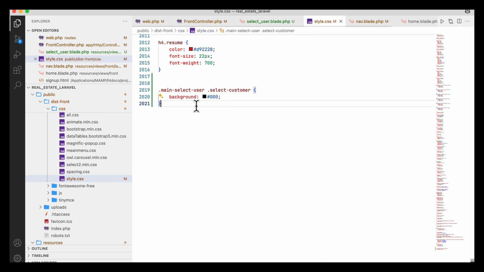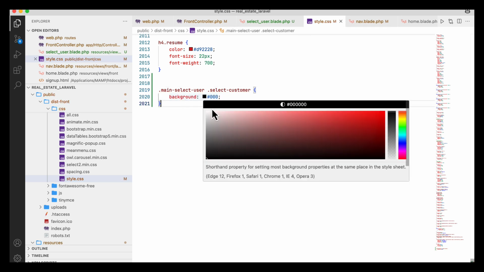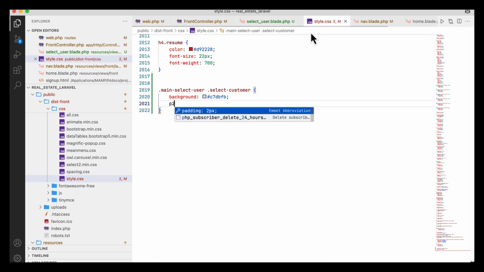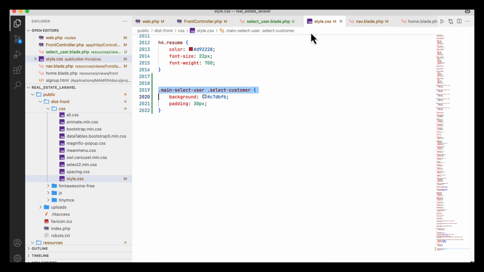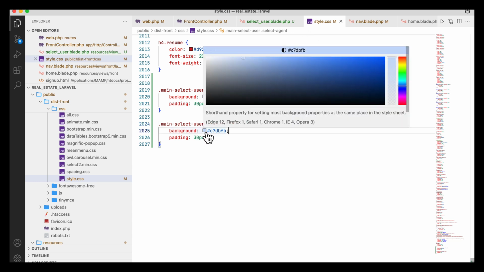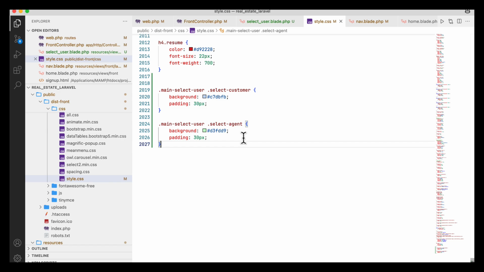Here I can make a very light background. For example, if I make a blue background, something like that, and padding will be, for example, 30 pixel, and similarly another one will be select agent. So select agent will be, for example, a background that can be green, so it is okay.